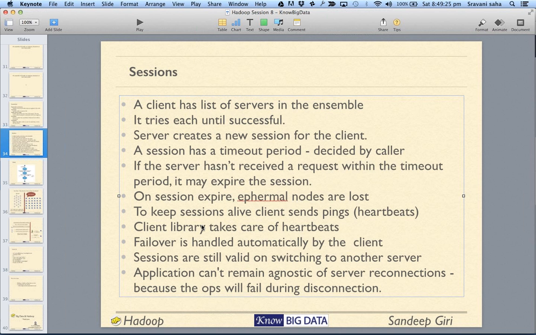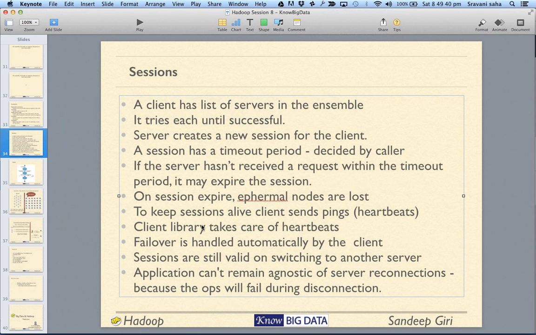In the form of pings, it keeps telling the server, hey, I'm alive, so don't expire my session. The client keeps telling the server that I am alive, don't expire the session.